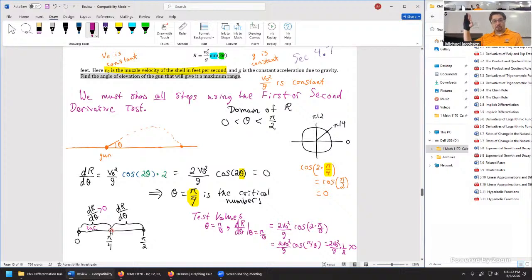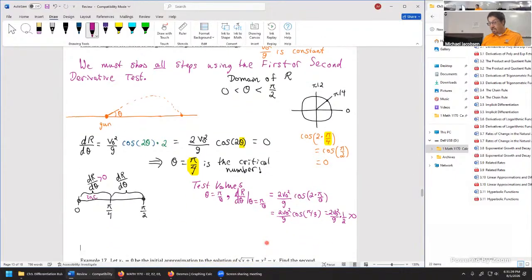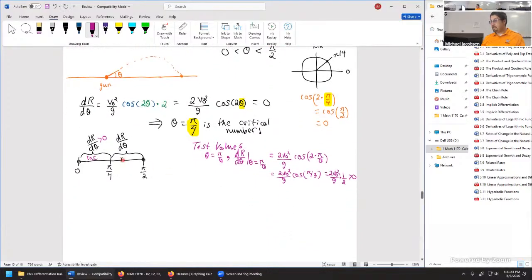It's going to be aimed too high. It won't get too far. But we need to prove that to show the derivative is negative here. Pick another convenient value. So that's our first test value. We got positive. Now we're hoping for negative on the next one. So pick any number that's convenient.